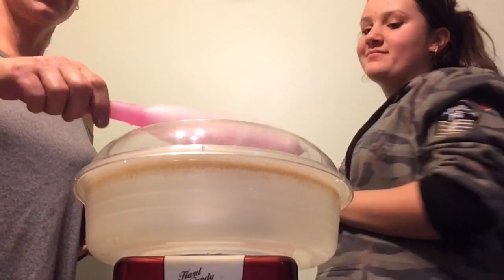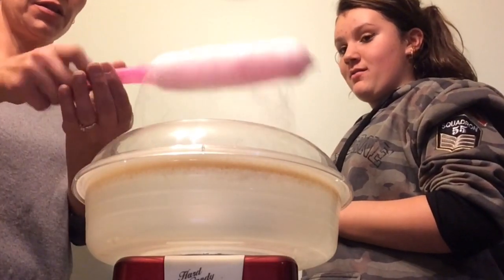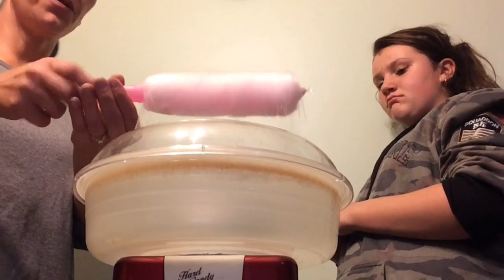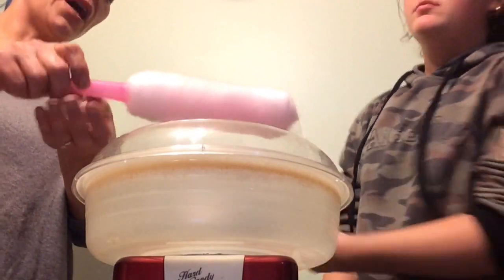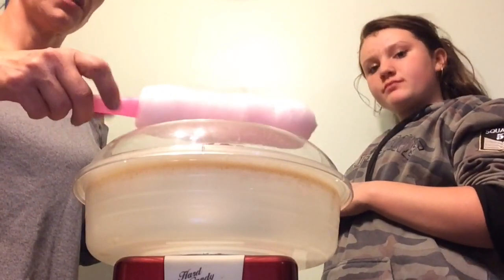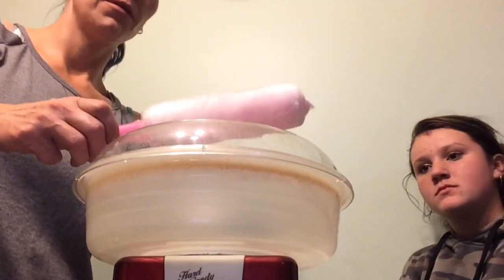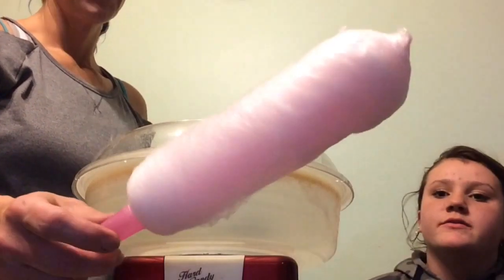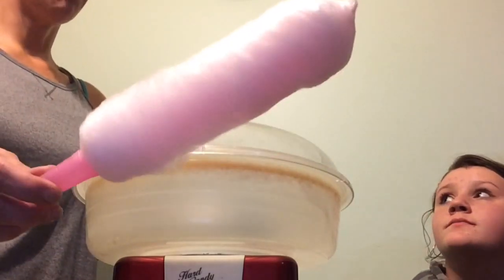This one is coming up really, really nice — check that out. You can see it really nice in the video. Sometimes your first batch doesn't come out quite as good — it's like pancakes, your first one's kind of a toss-away. It's getting the heat right, getting the movement right. I haven't made cotton candy since the summer, so it does take just a little bit of getting used to again. We got a lot more out of that — it was just one candy, as opposed to the smaller blob we got from the Werther's.